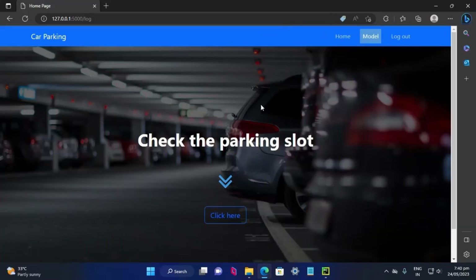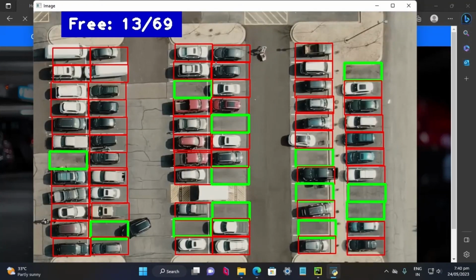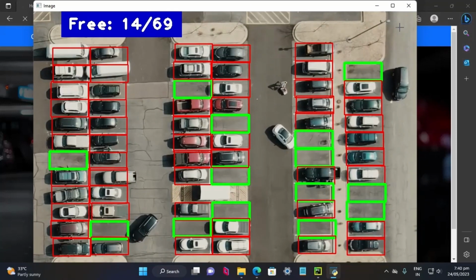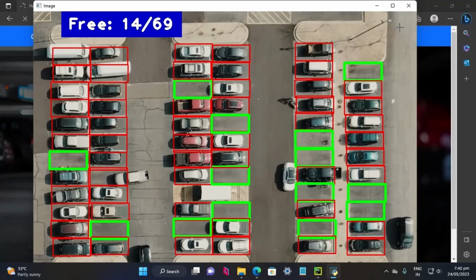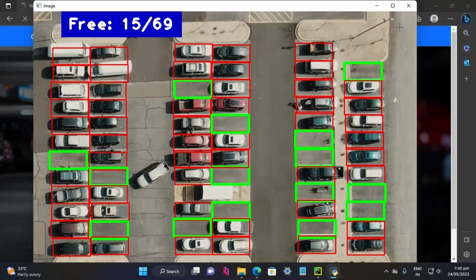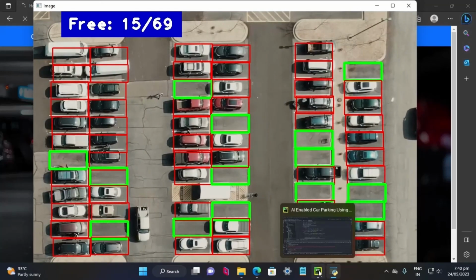So I log in, and it takes me to the model page. In this page, if I click the button here, it will show me the available parking slots. As you can see, overall 69 slots are available, out of which 15 slots are empty. So this is our project output.